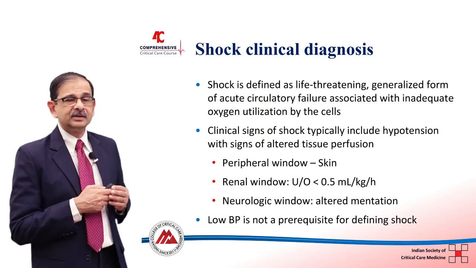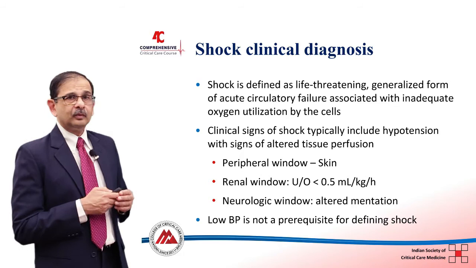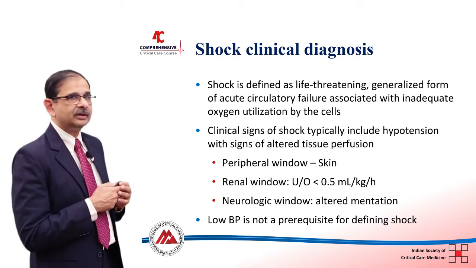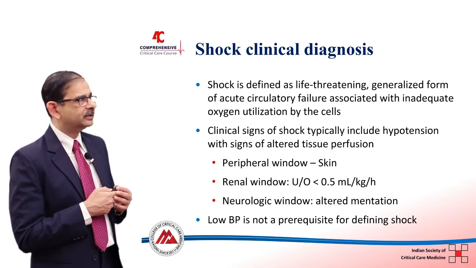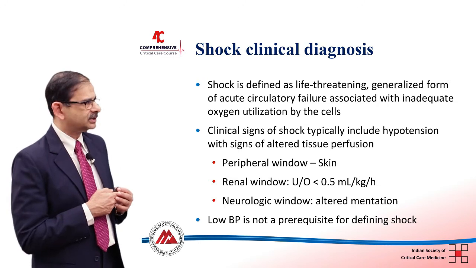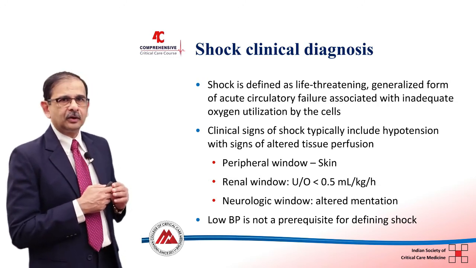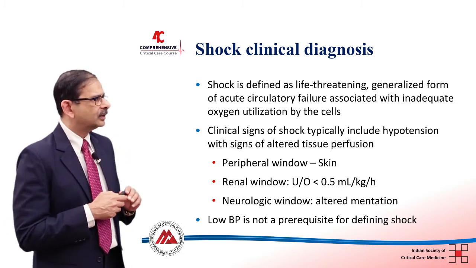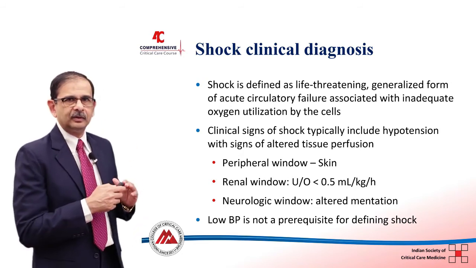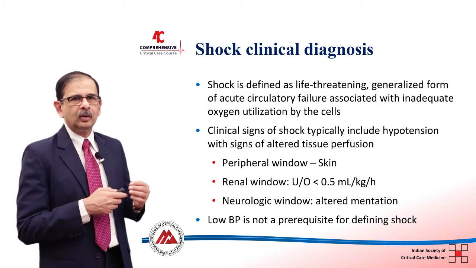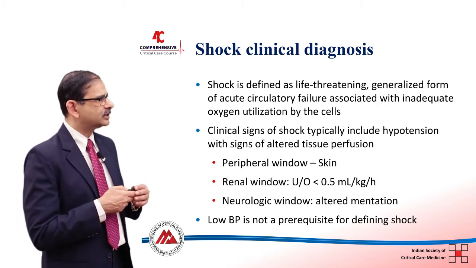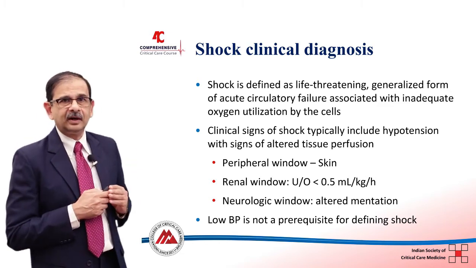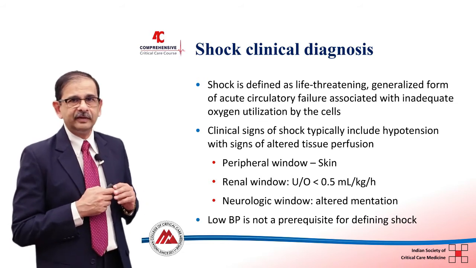The question to be asked is: is this patient in shock? When we talk of shock, we define it as a life-threatening generalized form of acute circulatory failure associated with inadequate oxygen utilization by the cells. We identify shock by hypoperfusion, and the signs of hypoperfusion are identified from three windows. The first is a peripheral window — the skin — where a patient will classically have cold, clammy skin with perspiration. The second is a renal window where urine output is decreased to less than 0.5 ml per kilogram per hour. The third is a neurological window with altered mentation.